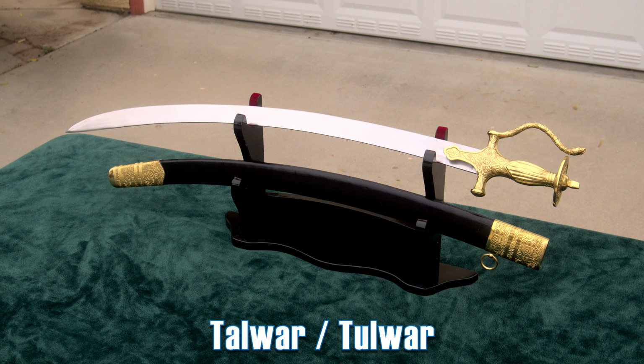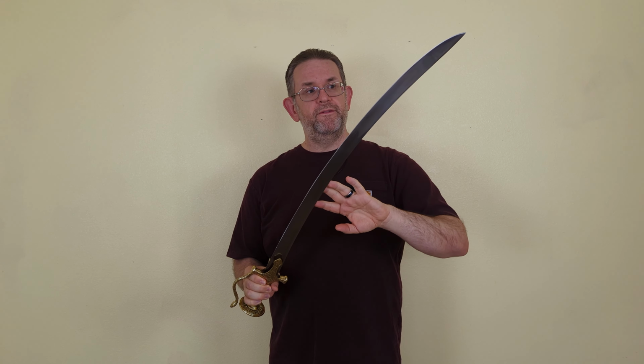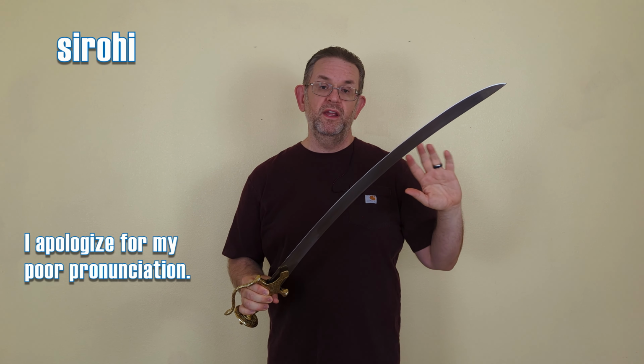Like I said at the beginning of this review, I'm not very familiar with Talwars. From what I understand, the name Talwar is derived from a Sanskrit word that means single-edged sword. I'm not going to try to pronounce it because I know I'd butcher it, so I'll put it up here. Like many sword names we use today, Talwar kind of translates to sword in a variety of languages, such as Hindi, Punjabi, and others. So a Talwar is a single-edged blade that usually has a curve, although there are some that are completely straight. Generally speaking, if it has a very shallow curve, it would be called a Sarohi, but again, these names are kind of fluid.